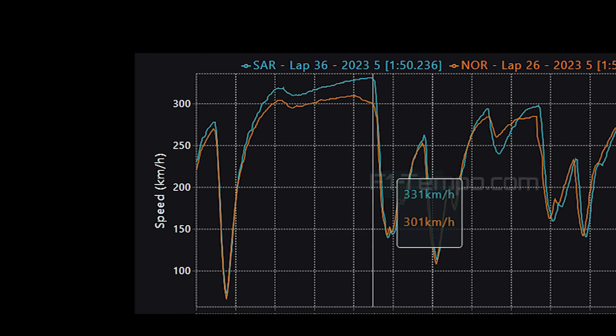To show that, I have the fastest lap from Lando Norris in the McLaren and Logan Sargent in the Williams. Please note that neither driver has use of DRS, but look at the top speed difference. Williams is a very low downforce car, whereas McLaren is opting for high downforce and high drag this weekend. This meant that we saw up to 30 km per hour difference between the two teams.